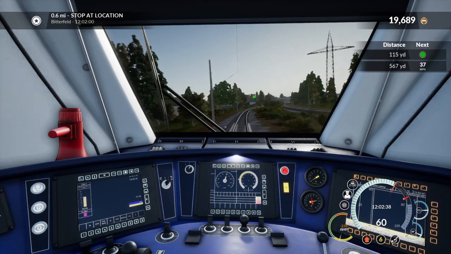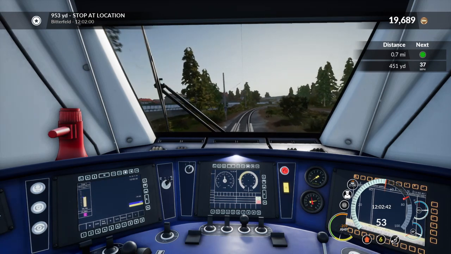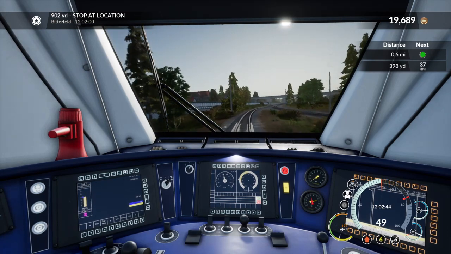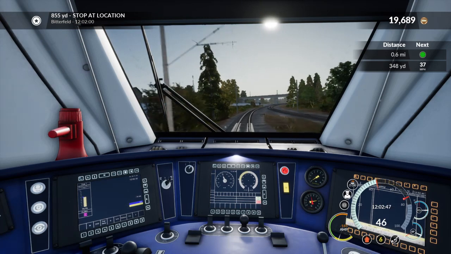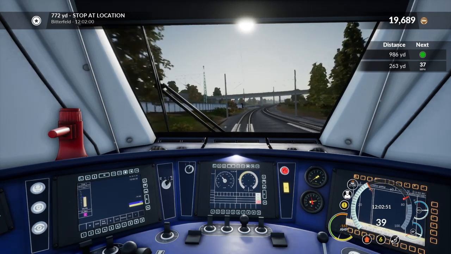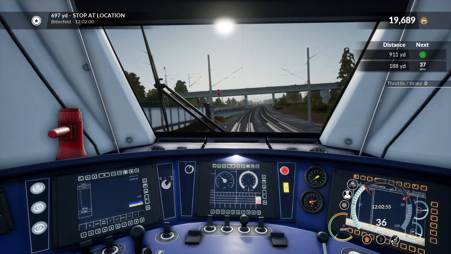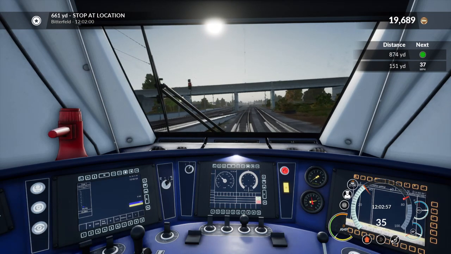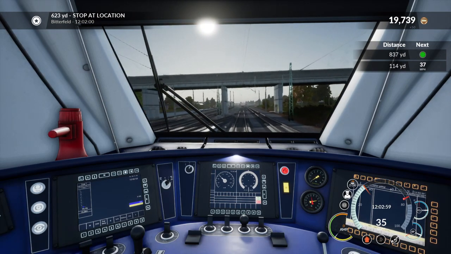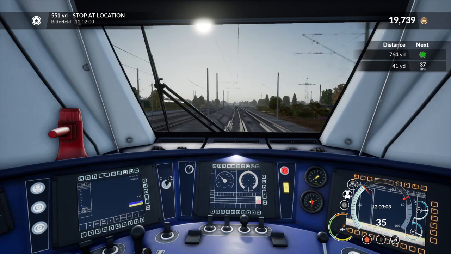We got a 37 by the bridge up here, so yeah, and that's just how we're gonna have to do this, guys. We're gonna have to just gun it, because this is gonna be an unforgiving route otherwise.